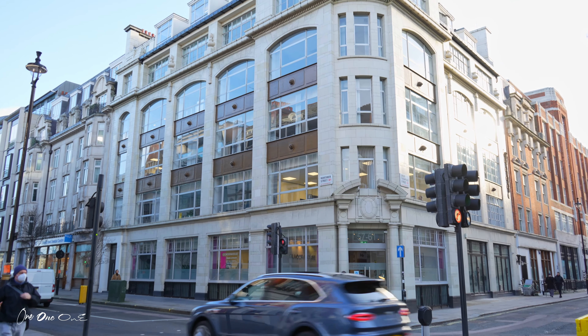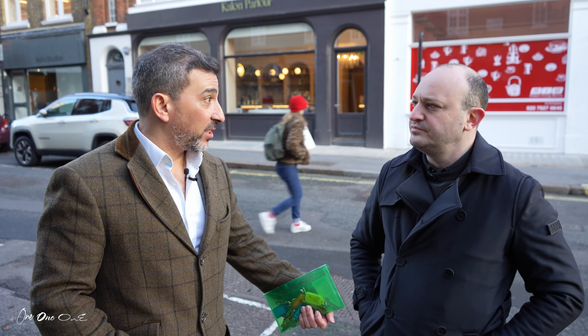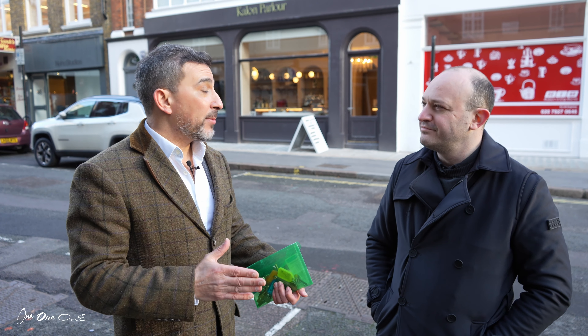On the corner of Great Titchfield and Mortimer Street, Gilmore House, which is a serviced office and incubator for the Langham Estate. They can put start-ups and a variety of businesses there, and eventually they move into the leasing side. We absolutely see it as a building that a lot of tenants need — start-ups, flexible office space, quick in, quick out. We also see it as an incubator for the estate. What we have seen is a number of these tenants, when their businesses start expanding, they grow and move to something more permanent — so instead of three-month, six-month, twelve-month terms, they start talking about two, three, five-year leases. Why wouldn't they come to us and expand within our portfolio?